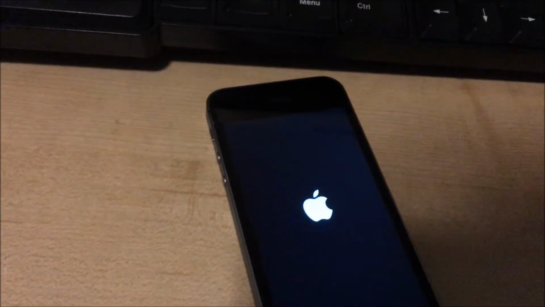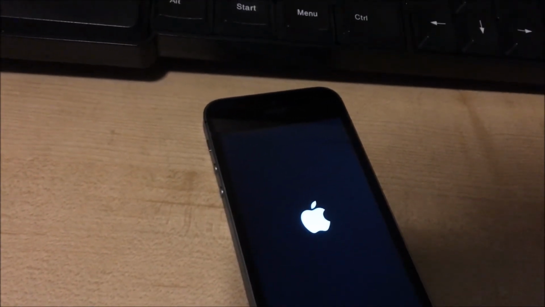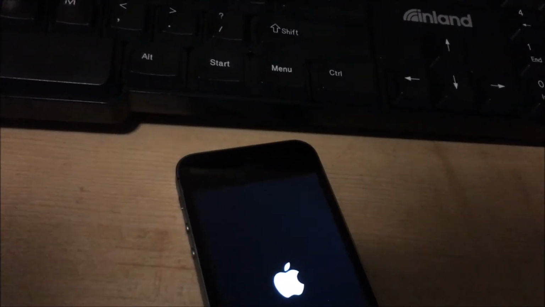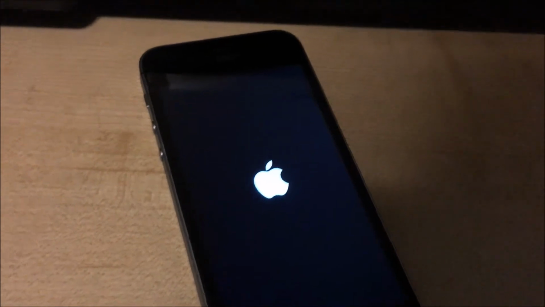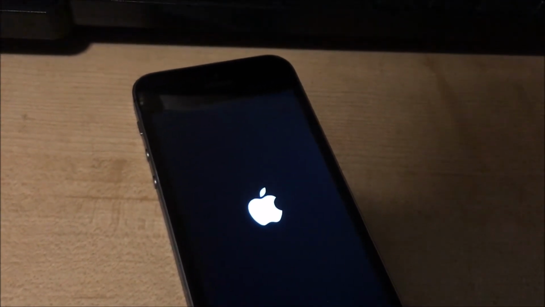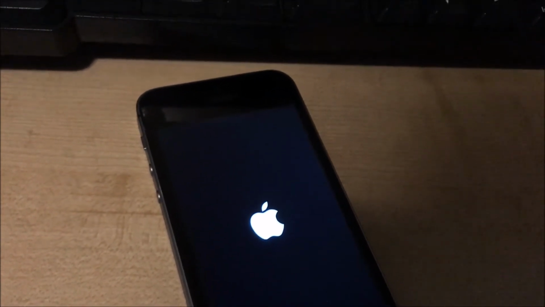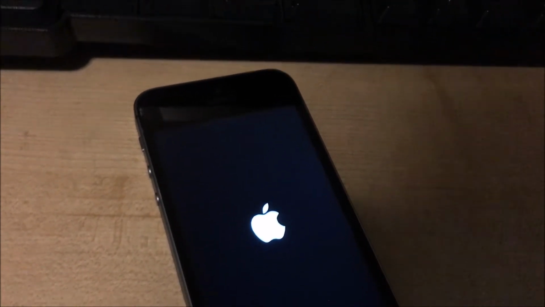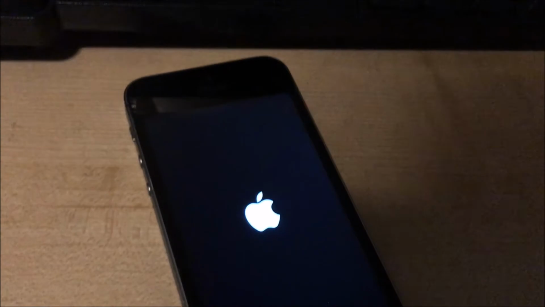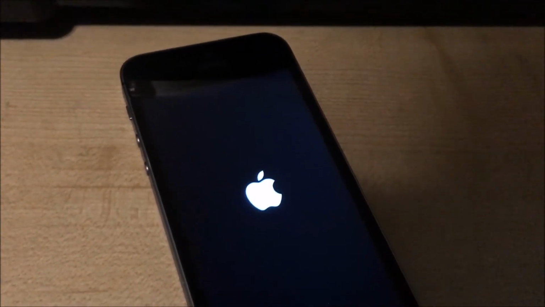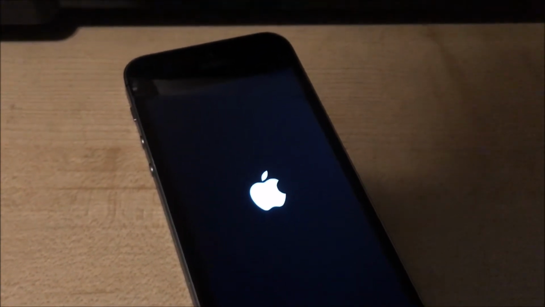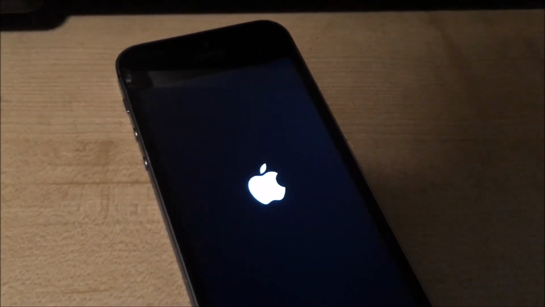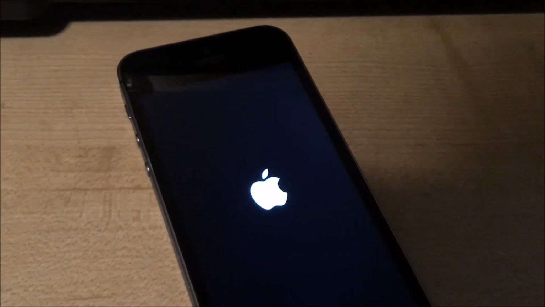So what happened when I took it to the Apple store? I went in 15 minutes early, signed up for an Apple Genius appointment. I was put on a wait list. They let me in after 15 minutes of store opening. And it took 30 minutes for them to diagnose my phone. They first looked at some battery diagnostics, which there weren't any because I factory reset my phone.